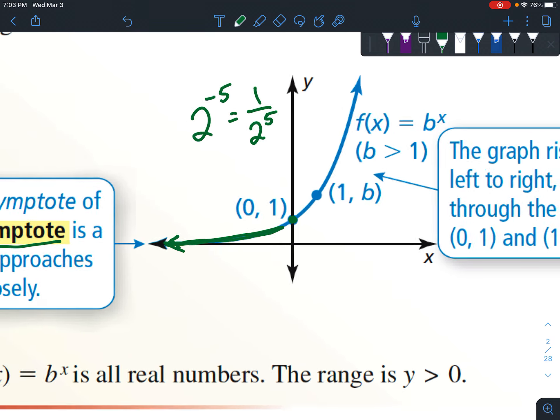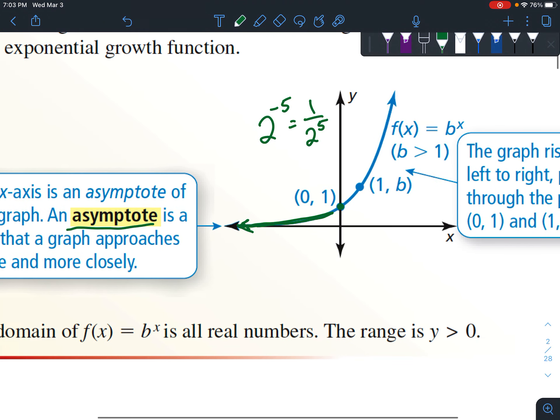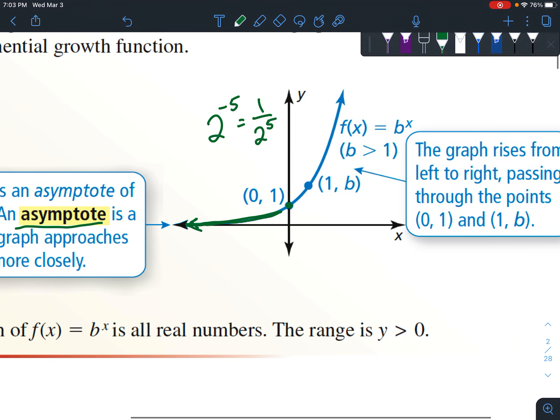And there are changes that the asymptote can change. It can be up a little higher or lower depending on if something's added or subtracted to the graph. But just know in general, there's going to be this line, this horizontal line, that it never quite touches. And then it's going to make this shape where it starts getting steeper and steeper as it goes up like that.